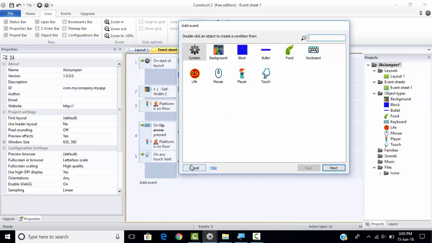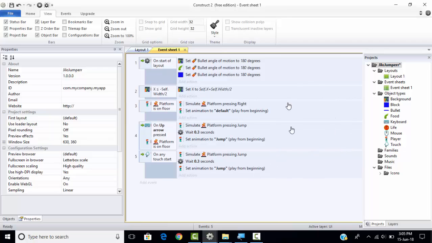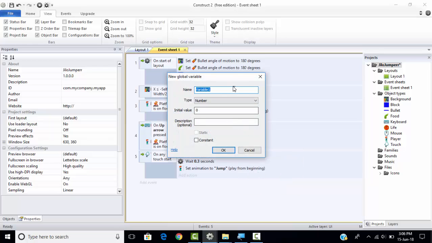For example, we are creating a game in which we want to show how much distance the player has traveled. This can be done easily by creating variables which hold the distances. So let's create variables. Right click and add global variable.